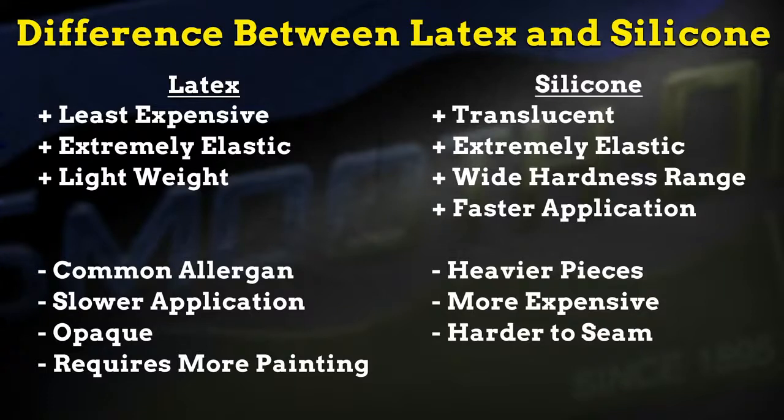Silicone's biggest benefit is translucent, and you can get silicone to have the same translucency as skin, which is really nice. So it's very easy to paint then, and where you're really more just doing kind of a breakup versus actually having to do a full paint job on it, especially with smaller pieces. The other benefit is silicone is extremely elastic as well. Not quite as much as latex, but you can get some very high elasticity with silicones. Some have, like our Dragon Skin 10, up to 1,000%. So you can get a very large elongation to it, so it works very well as prosthetics as well.